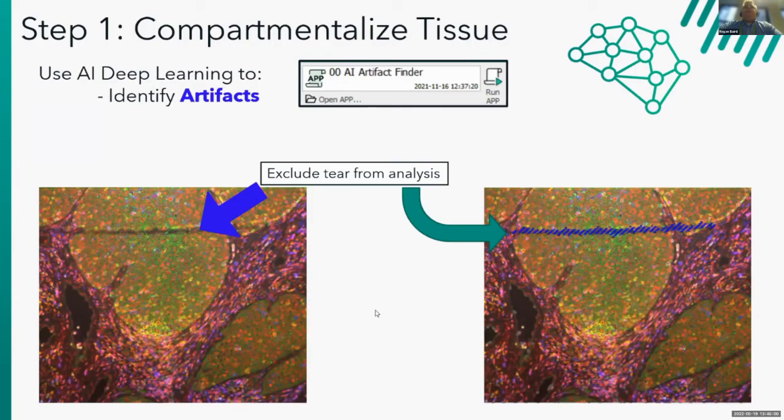Basically, what we would like to do is have a pre-analysis check of tissue quality and eliminate areas that shouldn't be analyzed or are questionable for analysis. Remember, the ultimate goal is to create an analysis pipeline that we can run all of our images through so that we can generate massive amounts of cellular data instantaneously. So we will train the computer to find these artifacts and then run that algorithm over all of our images.